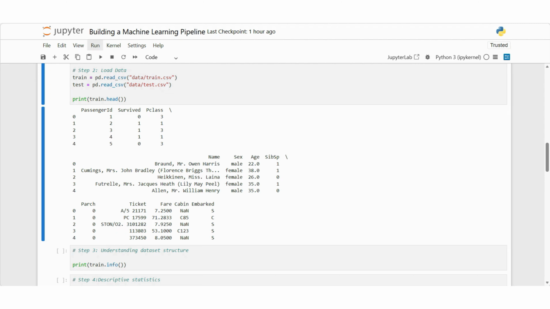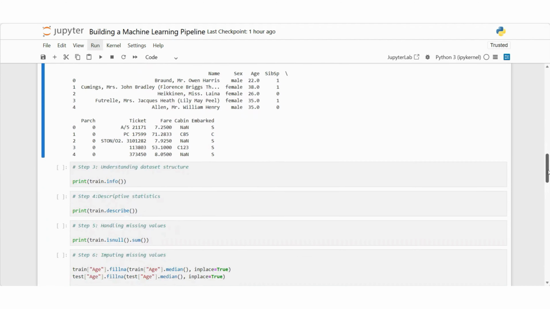Ticket and cabin introduce complexity. The ticket variable, while seemingly detailed, often contributes little without deeper feature extraction. Cabin, on the other hand, suffers from substantial missing data, making it unreliable in its raw form. Yet, even its absence tells a story. Data sparsity itself becomes informative. Fare complements Pclass by offering a continuous measure of economic capability, while Embarked situates each passenger geographically, indicating the port from which they began their journey.